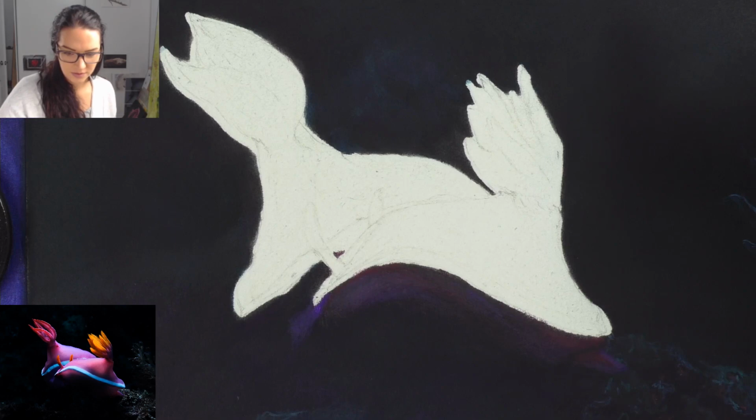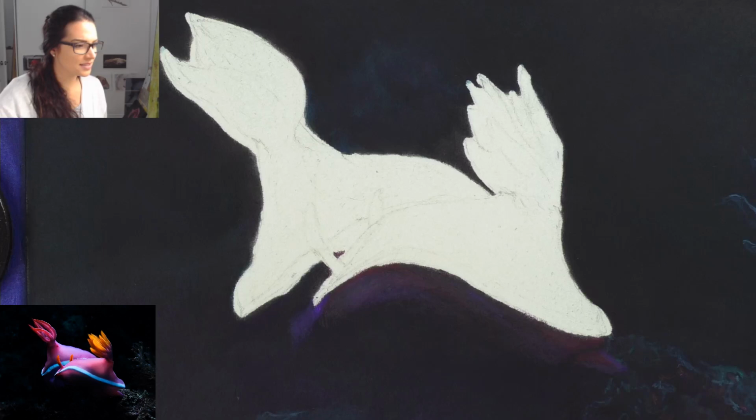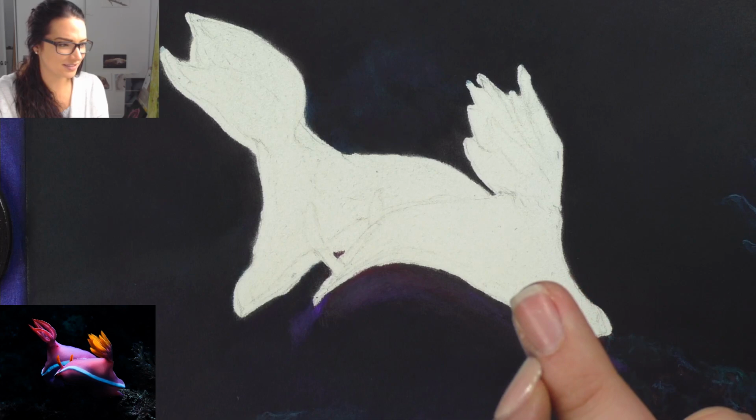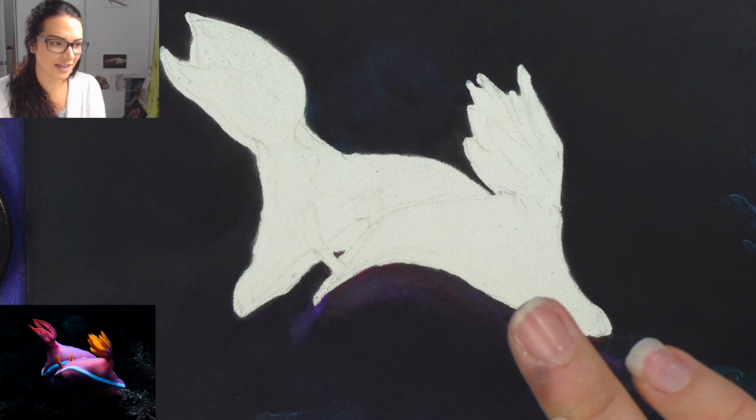Love it. Okay, see how the transition looks nice and smooth? It doesn't look too harsh. Look at my finger. It's got like a dent in it from the pencil. I have a little mini callus there from all the drawing.